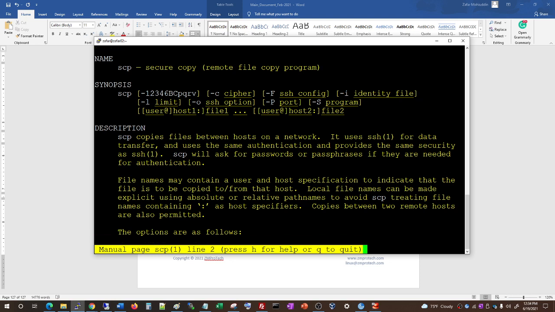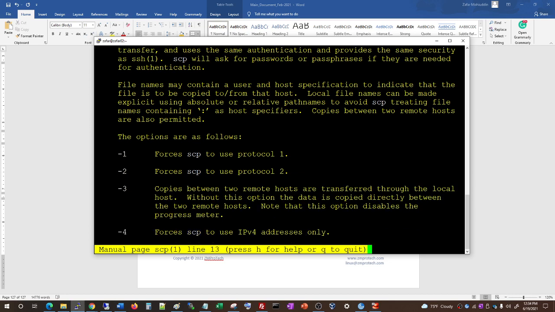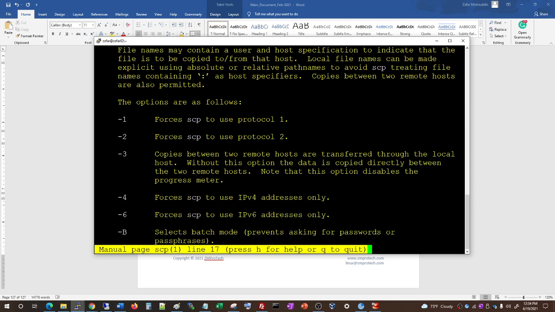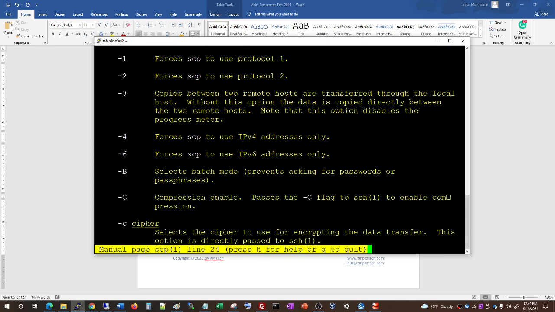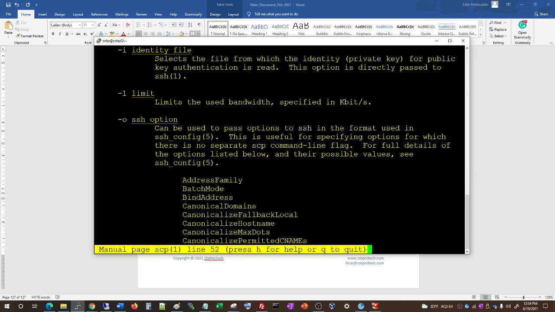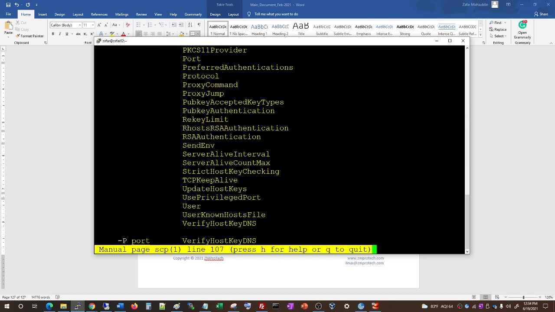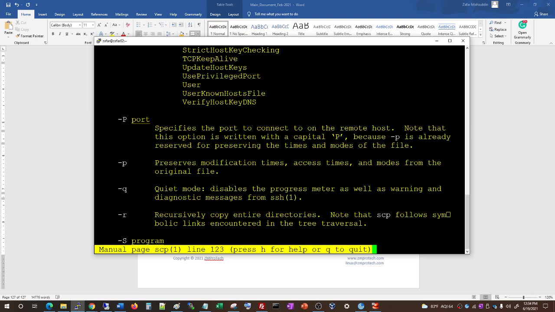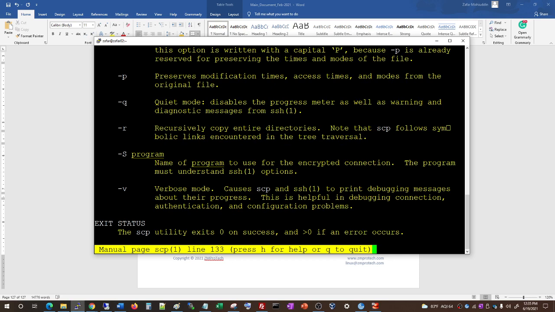Identifier, -o, -P. -p: preserves modification times, access times, modes from the original. -r recursively copies entire directory. -r is for directory actually. -v is verbose.